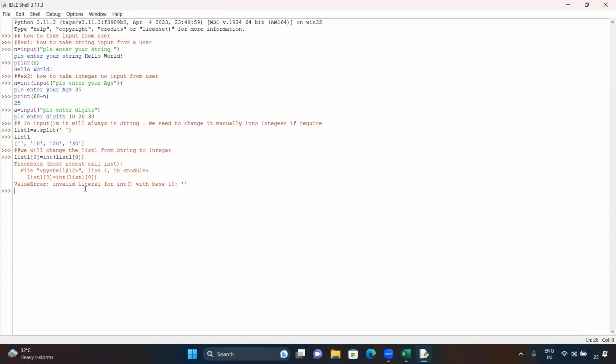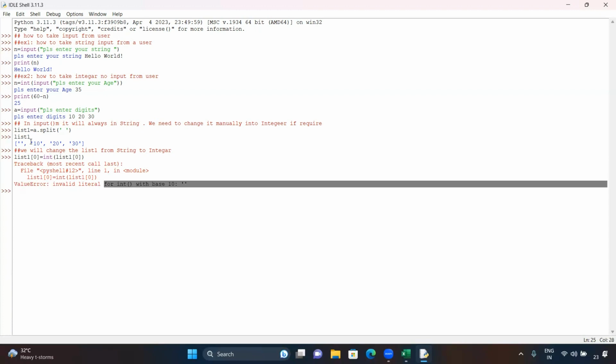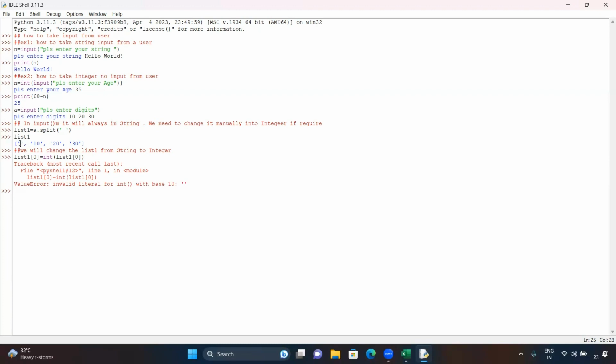Okay, so for this one, it is coming as error because here there is no value. Okay, so let me try with the index position 1. So we'll write the same thing. List 1 equals to int list 1. If you hit enter, now see it got converted from a string which is 10 to an integer now.